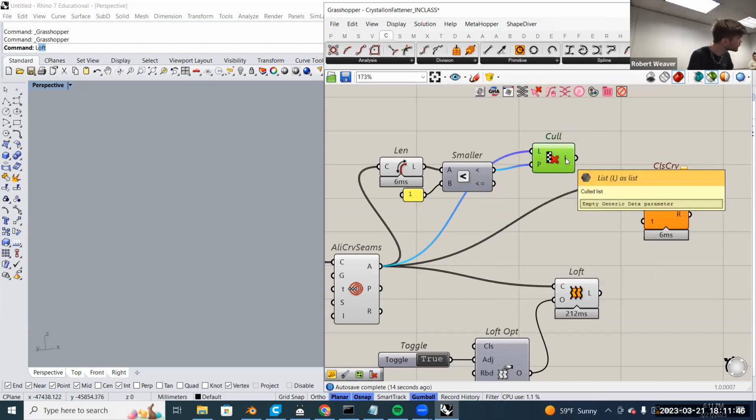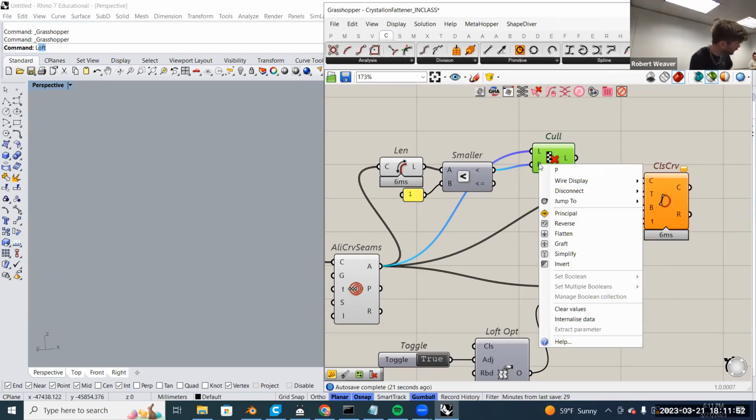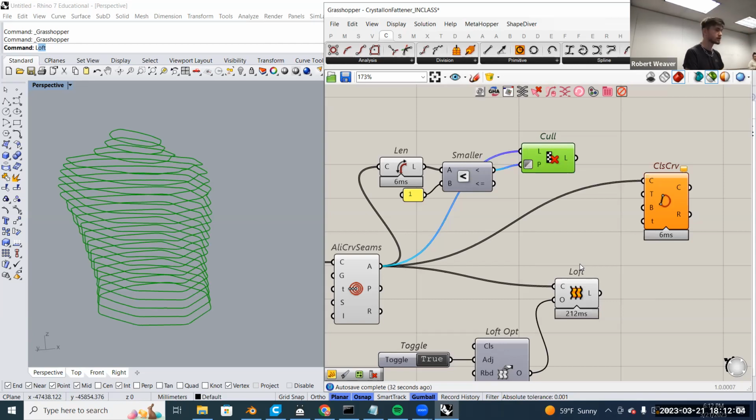Or I've got the 5 coming out. Oh, okay, yeah, so a little quirk there. If you right click on the P, in this case, since this is a Boolean input, we have this extra little button down here called invert. So we can just flip that Boolean value and you should go from 5 to 21.